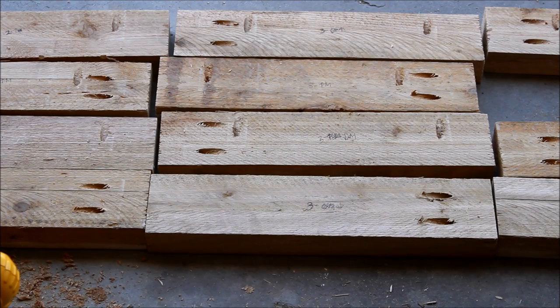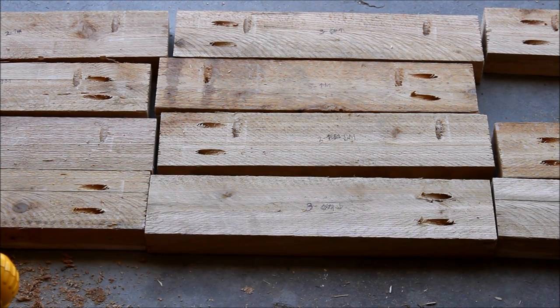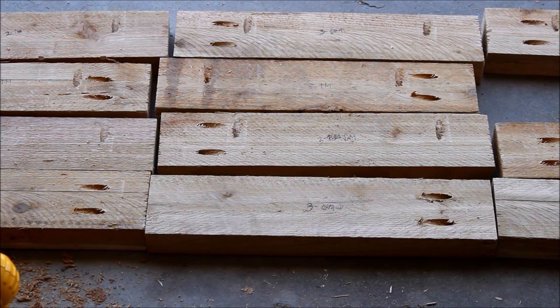Okay, now that we've cut the wood, the 16.5 inches, what you're gonna do is you're gonna create a pocket in them. As you can see that what's showing right now, that's the kind of pocket that you're gonna do, and you're gonna need them to be rotated every other one.